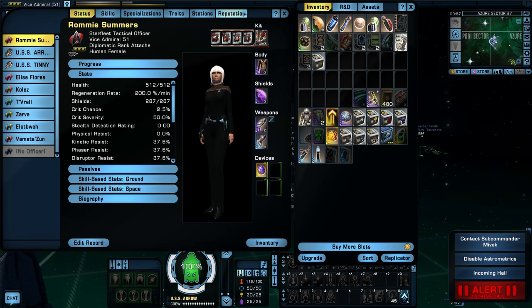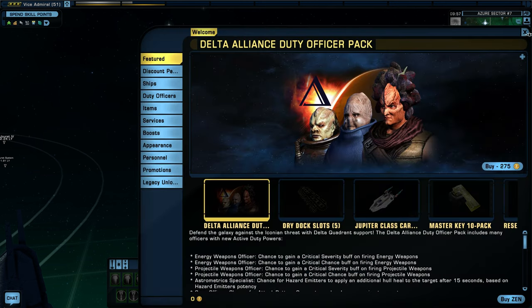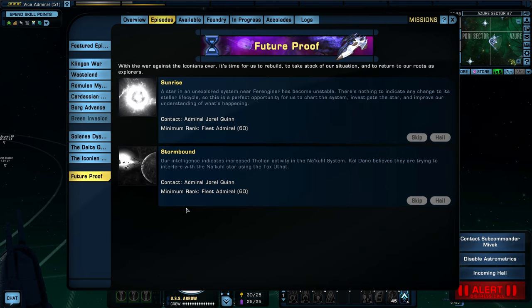That's pretty much it. The mission was a little strange simply because this character hasn't done any of those things that were talked about in that mission. Most of those come during the Iconian storyline, so we haven't encountered that yet. So it seems a little foreign now. And remember again, eventually that mission will be under Future Proof, under Stormbound. So we did kind of play it out of order, but it's available now. So I wanted to get that out of the way.